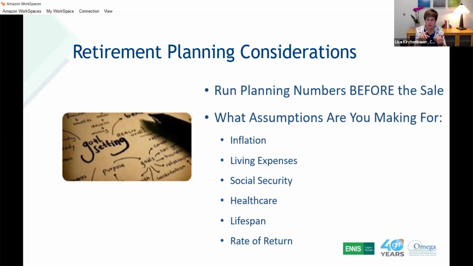Do you have a spouse? How is your health? If your health isn't good, you might claim Social Security early. If your health is good and you think that you can get to what is often the break-even point for Social Security of your early 80s, but by waiting until 70 and you get more money, you might wait. Or if cash flow is tight, then you might take Social Security at full retirement age rather than waiting.